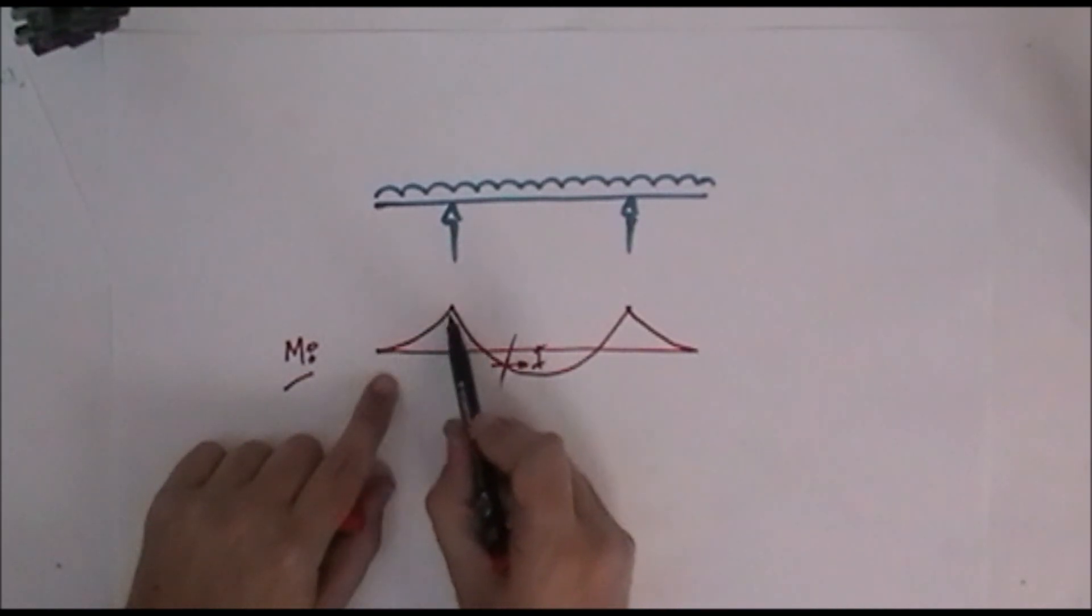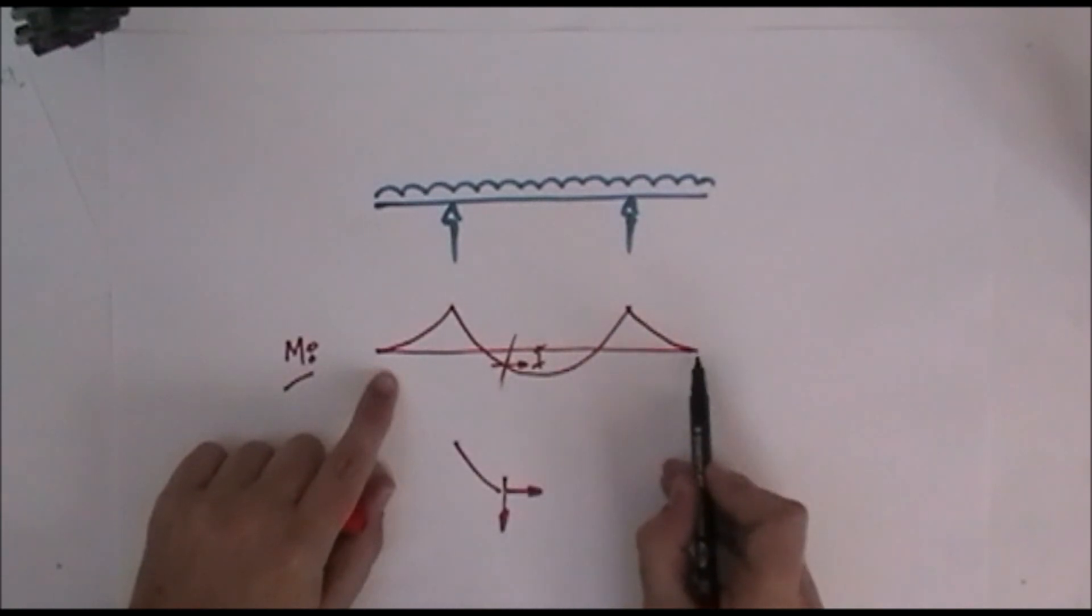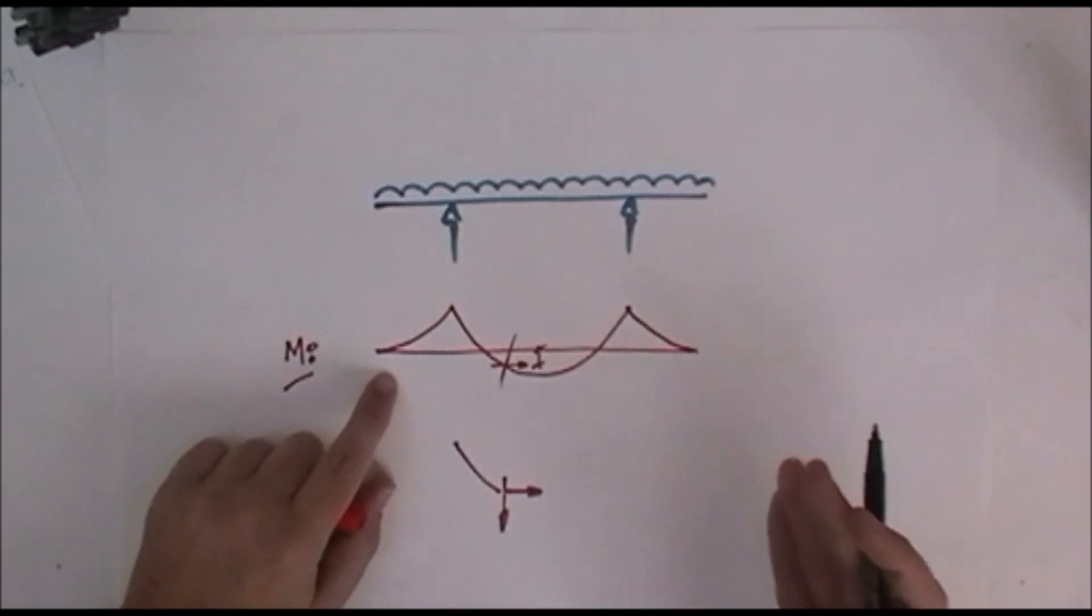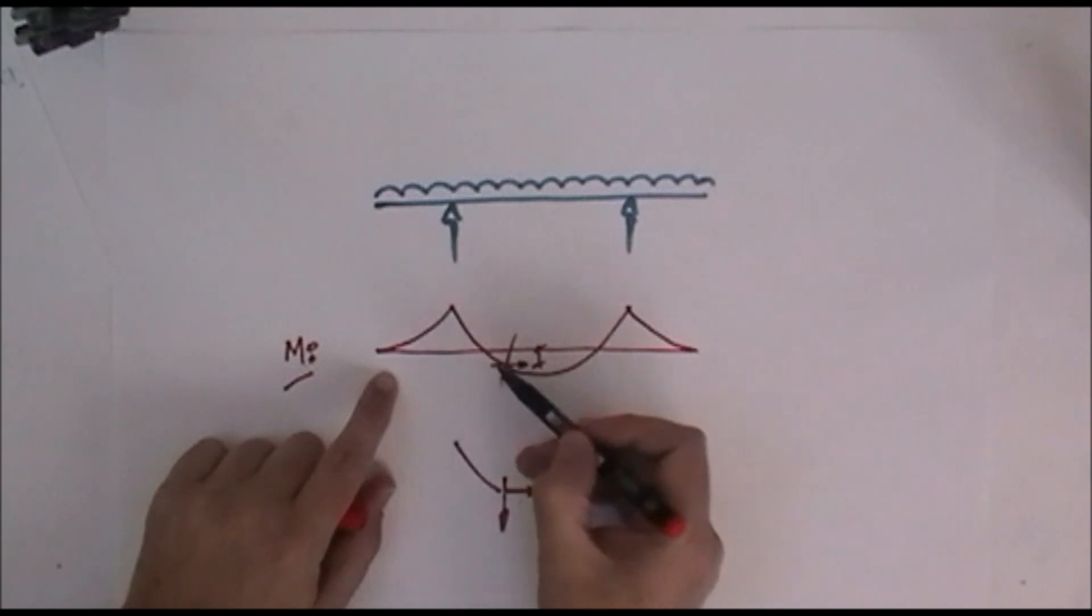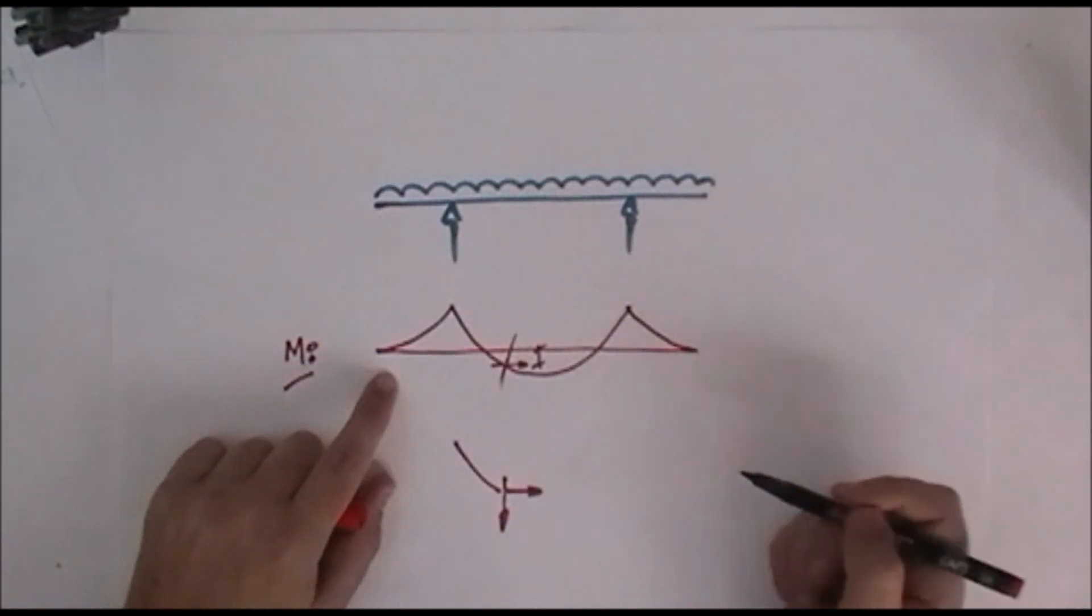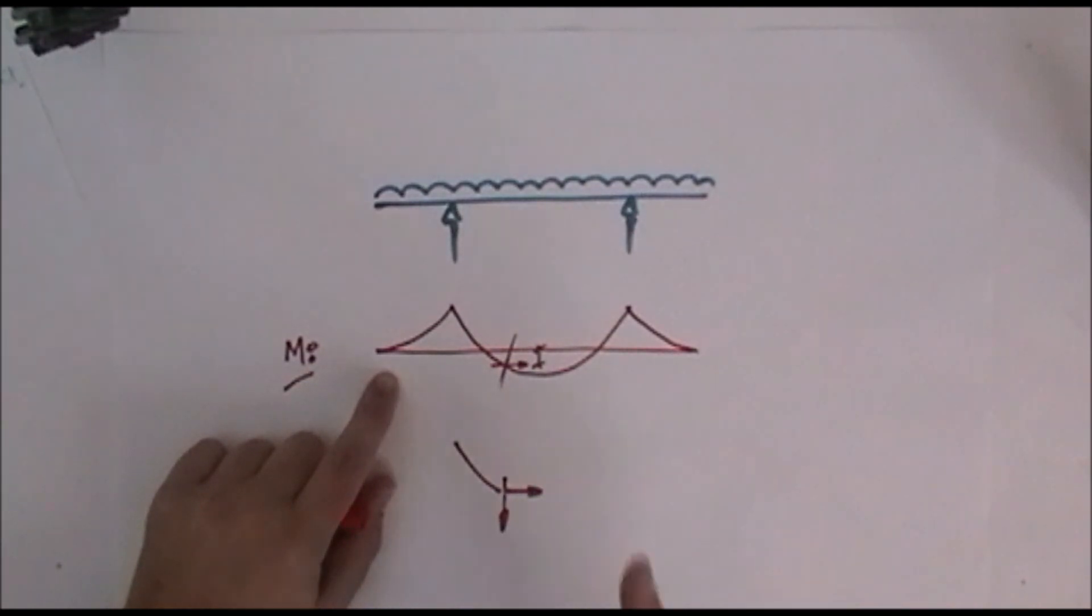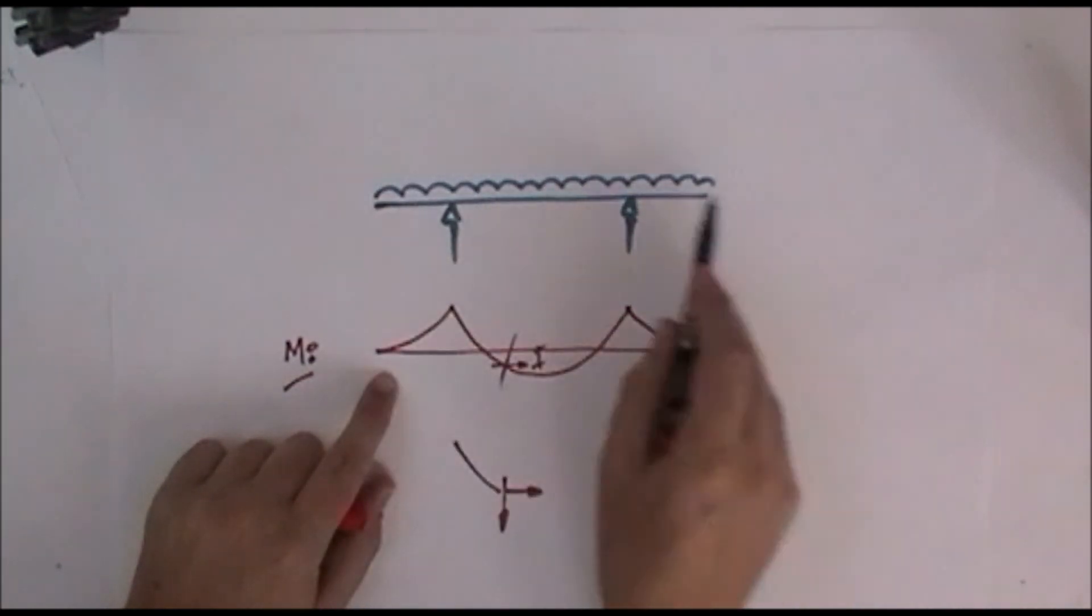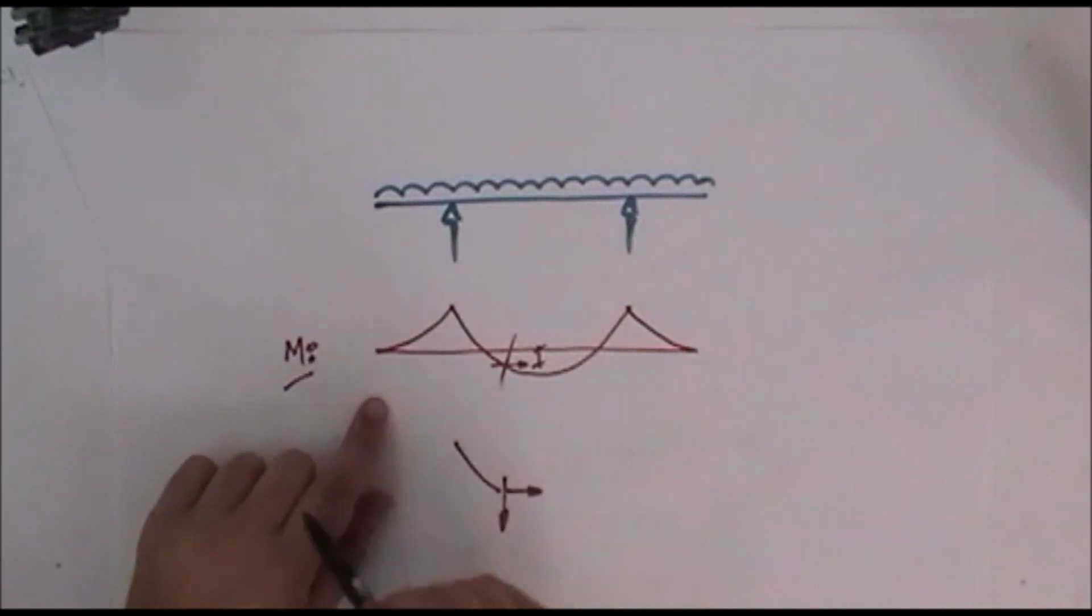And therefore, if the shape of the cable is known, and we know that at every point the horizontal force is a constant, then that shape of the cable is the shape of the bending moment diagram. And therefore, a very easy way to think about how to draw a bending moment diagram is to think of the beam as a stretched cable.